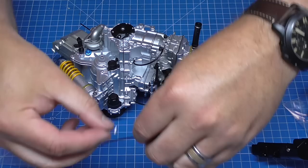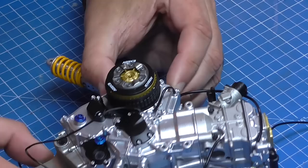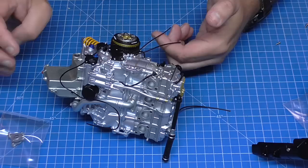I'll keep that side off for the minute just in case I don't know where these ones go. Now, these leads here, you've got a smaller one and a longer one. It's the smaller one I want first. These are going to go into the two holes that we've got on this side, just above this section here. The smaller one in the left-hand side, the longer one in the right-hand side. Now at this time, these two cables aren't actually connected. The only thing we've got left to do then is put these flanges on.